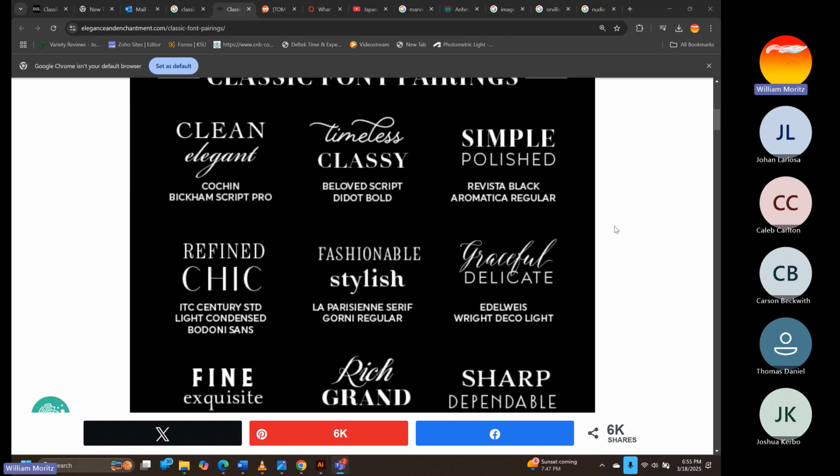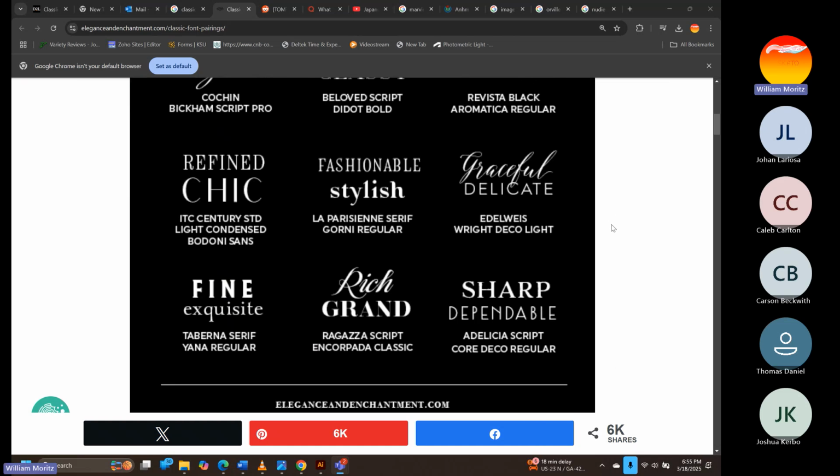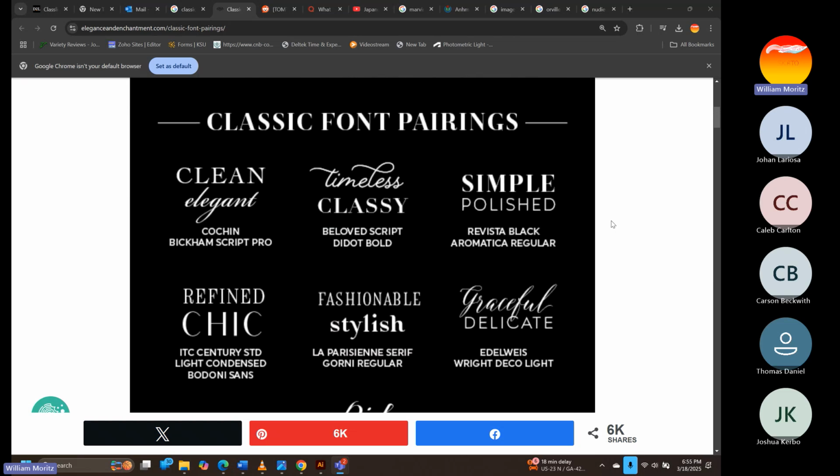And I like this because it's giving us three different levels. So we've got a header font, a subheader, and then a body font below it. Okay, so that's the hierarchy that we're seeing here. The header is going to be the title font. So what, ain't no mountain high enough is going to be written where it says clean in the top left-hand side. By Marvin Gaye is going to be the elegant, and then any other ancillary information like the publisher, the year that it came out, that's going to appear on the album cover is going to be in that body copy down at the bottom.